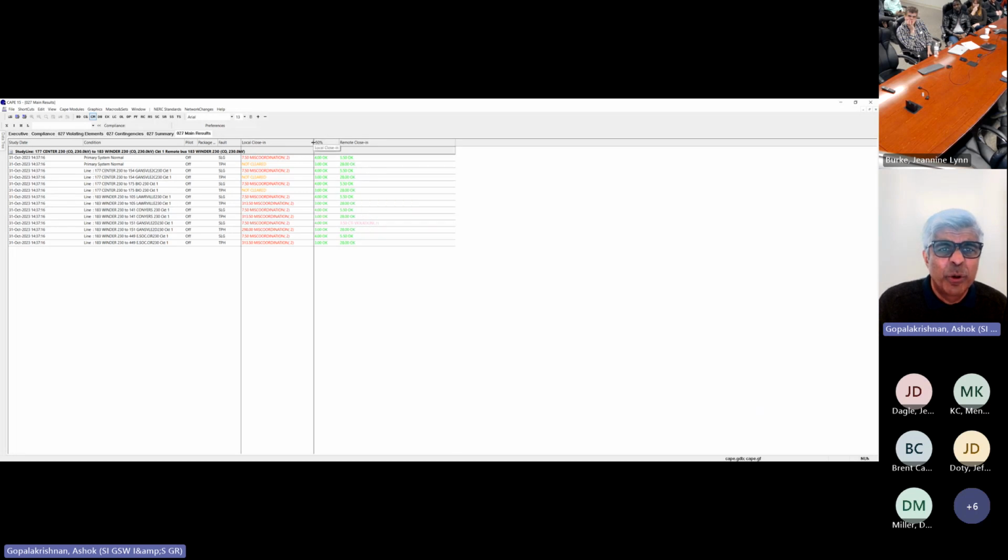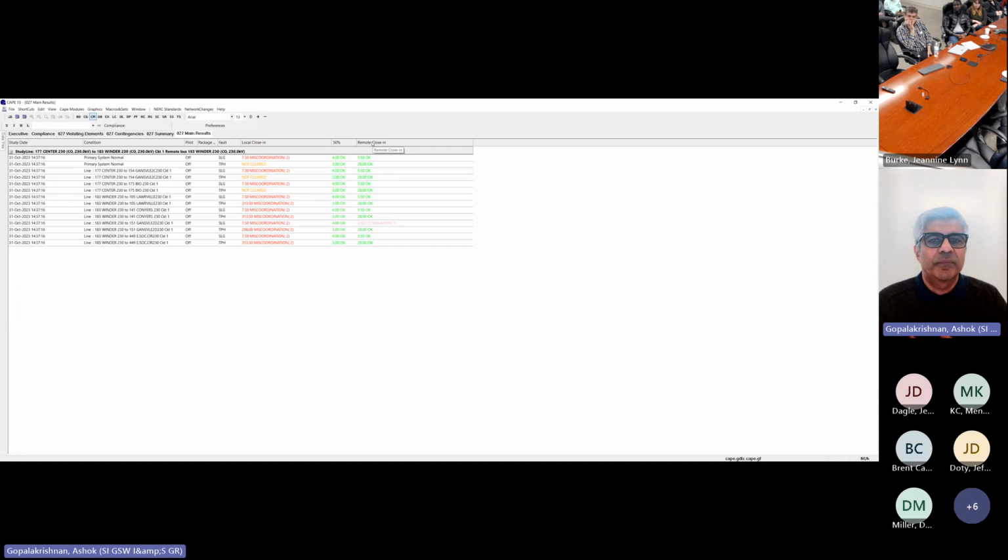And if you remember, we did 3 kinds of faults. We did the local close-in, and then we did a fault at 50% of the line, and then we did a fault at the remote close-in. So what you see here, anywhere you see a green, it means everything is fine. Your fault was cleared in a specified amount of time, and you did not have any selectivity problems, meaning whatever was supposed to remove the abnormal condition did. And whatever was not supposed to operate, did not, right?